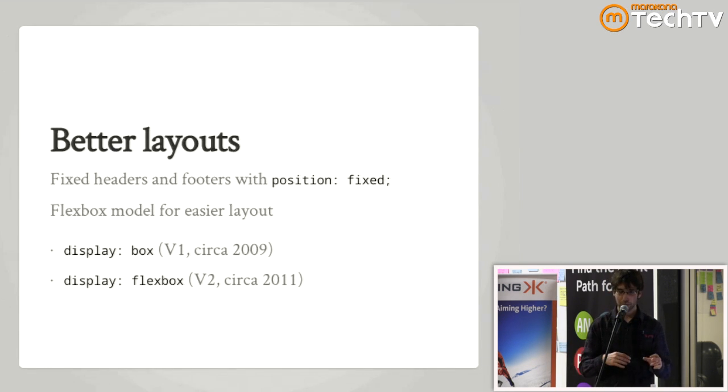I want to batch it together because we'll have camera pane and stuff. The other thing is layouts. There are a lot of things that the browser supports natively that you don't need to write JavaScript for anymore. Fixed headers and footers is a big thing. This used to be something that frameworks like jQuery Mobile would do. They would say, okay, whenever you scroll, we're just going to reposition your header and your footer. We'll run some JavaScript and put the header at 0 and put the footer at 0. But now with position fixed, you can just do that, and the browser handles it, and there's no JavaScript overhead for that. So that's great. And it's available, I think, as of iOS 5, and also in Chrome for Android and the Android browser.